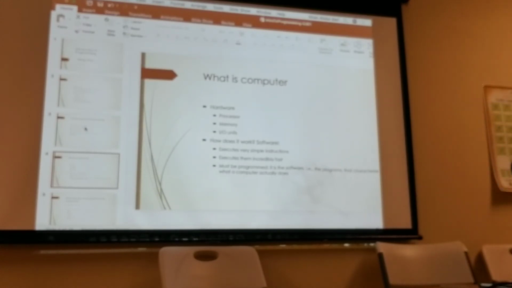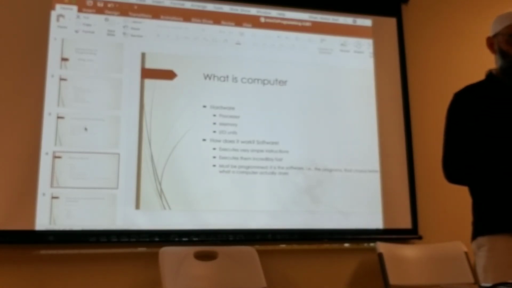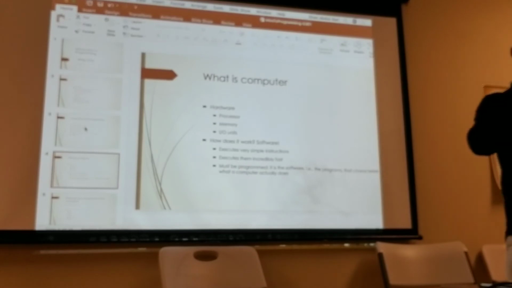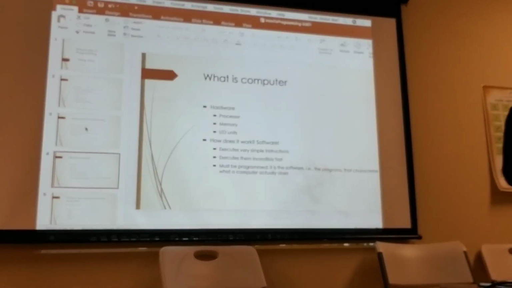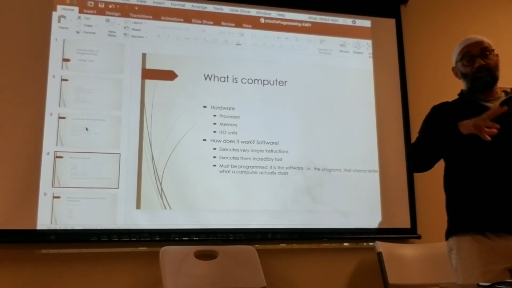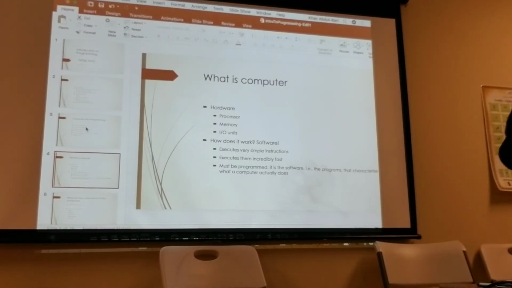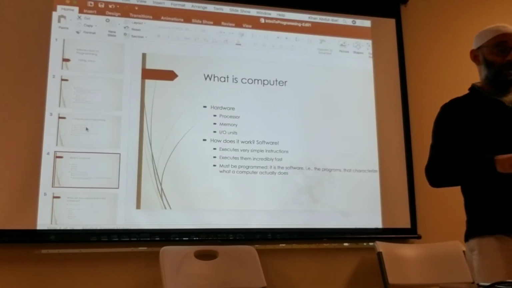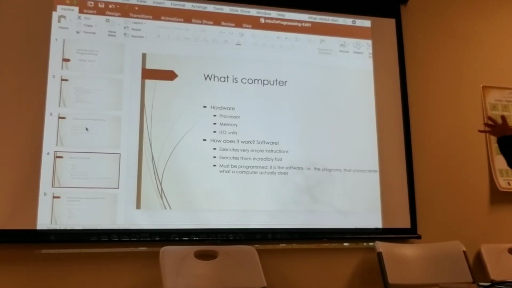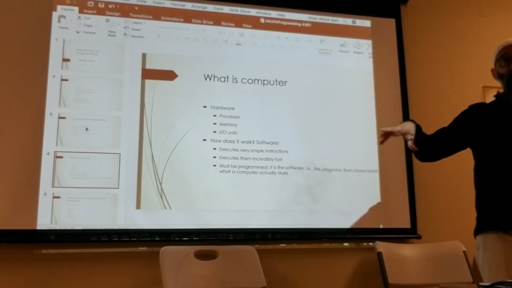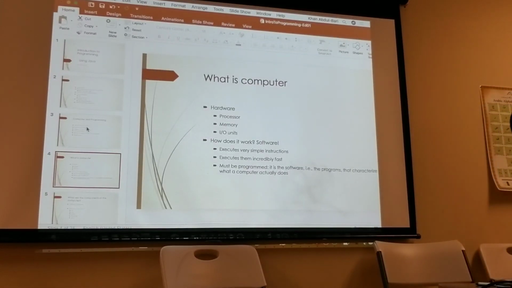So everything that can store information is memory. Some memories can store for a short period of time while you have power. That is RAM usually, random access memory, but it's a short-term memory. Some things can store for long term. That is either a hard drive or some other chips. A lot of that is some kind of IC, but there are memory ICs and then there are processor ICs. So processor computes the data and memory holds the data.